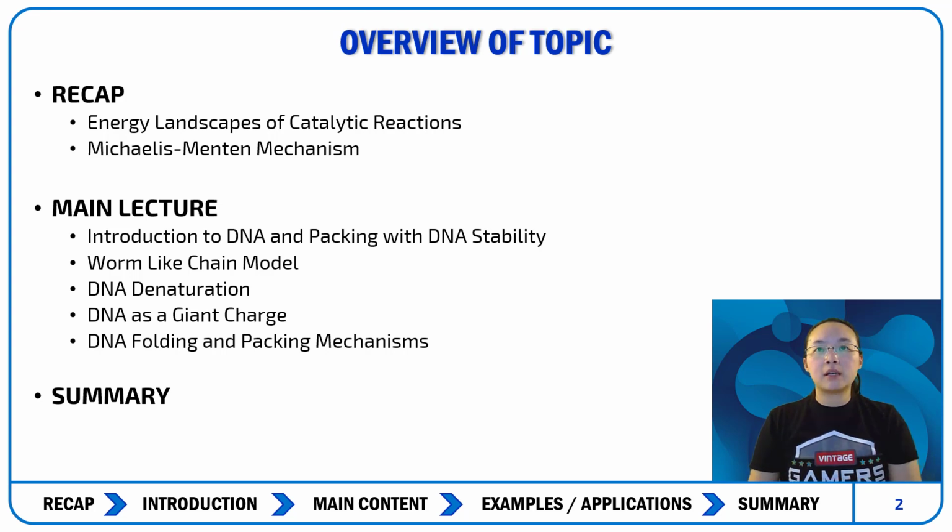So some of the main ways of modeling it would be by a random walk or a worm-like chain model. After that, we can also look at the electrostatics of DNA, so we're going to focus on that for a bit as well. At the very end, we're going to look at combining our knowledge to see how DNA folds and packs within itself.